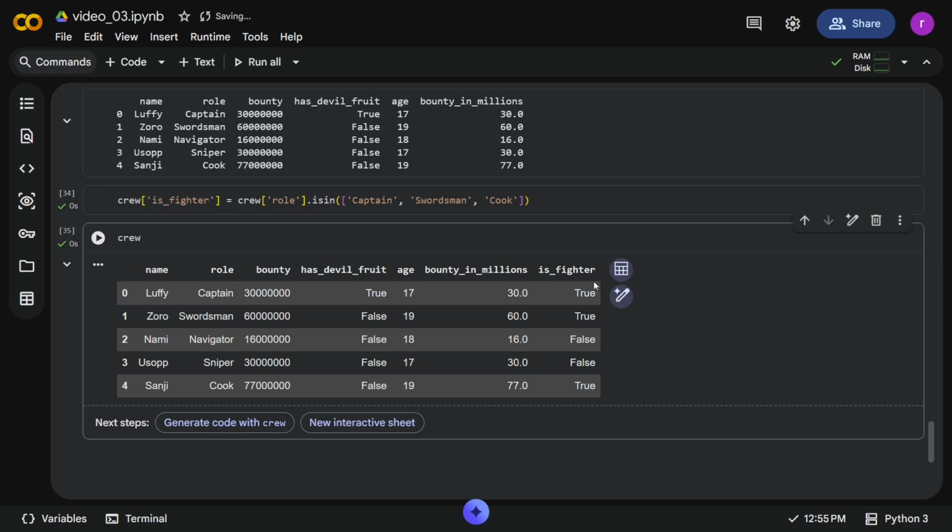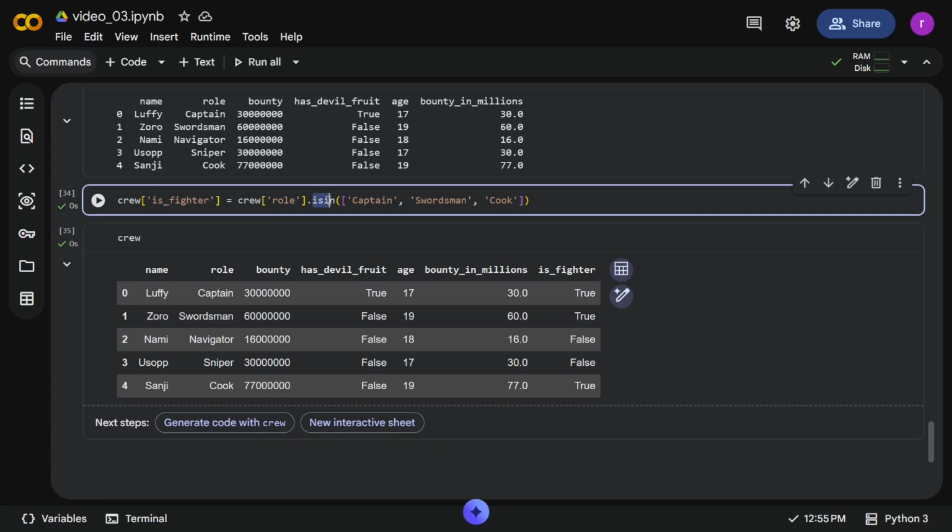New column is fighter with a boolean true or false. So this is in checks whether each value in the column is in the list we provide and returns true or false for each row. So in this example, Luffy, Zoro, and Sanji got true.